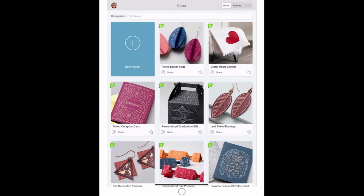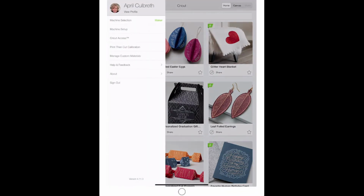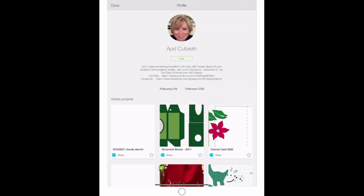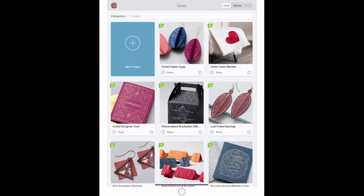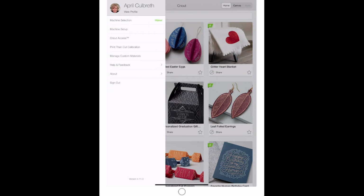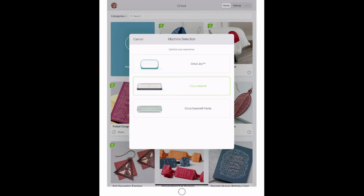Next, in that profile, what else was there? Yeah, anything you share goes in there. Oh, when you're on mobile, unlike the computer, you have to have a photo in there. It will not let you save it and do all of that in your profile to share without a photo. Okay. If you want to share without a photo, you can do that online on the desktop app. So also in profile, you have your machine selection. So if you need to change from your Maker to your Joy, just select it. Let me cancel that.